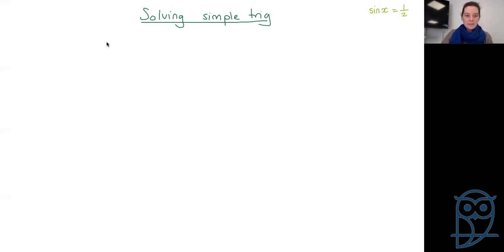So first step, we want to get to the point where we have trig theta equals k. So we're going to simplify to trig theta equals k. And what we're going to do here is we're going to have sine theta equals a half. We could have sine theta equals minus a third. And we're going to note the sign of k.